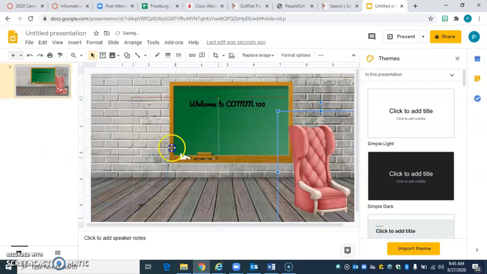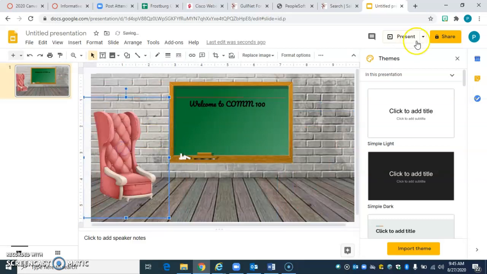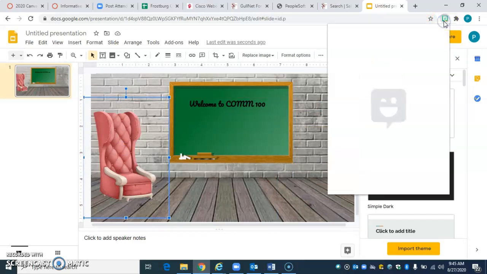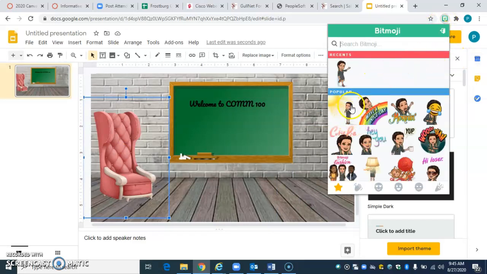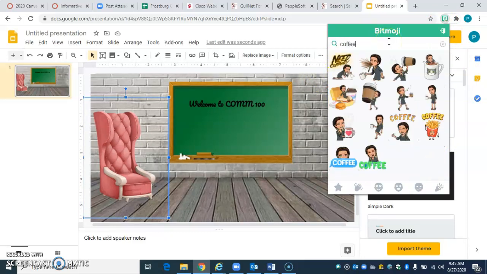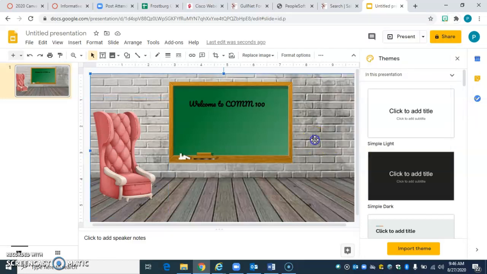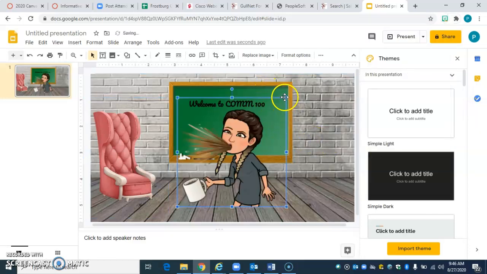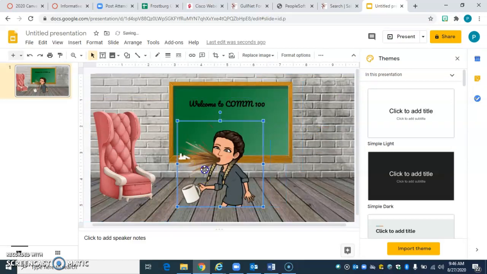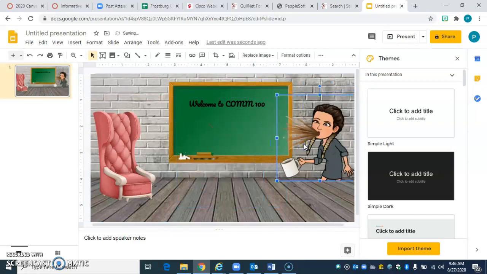I found a couple of good ones for if you want to tell your students good luck on a test, you can click A+. There is a ton to pick from. This is also a good one, and I feel like an accurate one to start the semester with. All right. So, I don't love it because her legs are gone, but for the sake of showing you how to do this, I'm going to leave it as is.